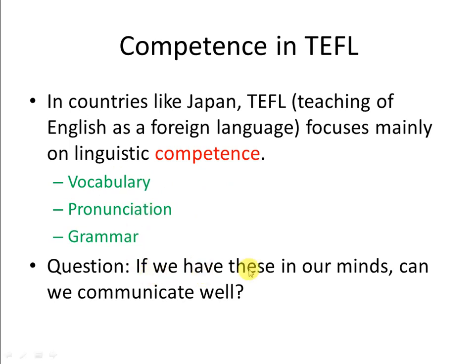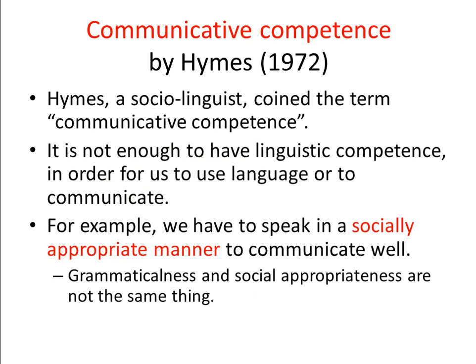But if we have these types of knowledge in our minds, is that enough? Can we communicate well? Well, actually, the answer is simply no. So, this person called Hymes, he's a social linguist, not a theoretical linguist. Maybe he's also a theoretical linguist, but his concern is a bit different from Chomsky's concern. So I think he was concerned more about social aspects of language use, and he coined that term. So he made this new term, communicative competence.